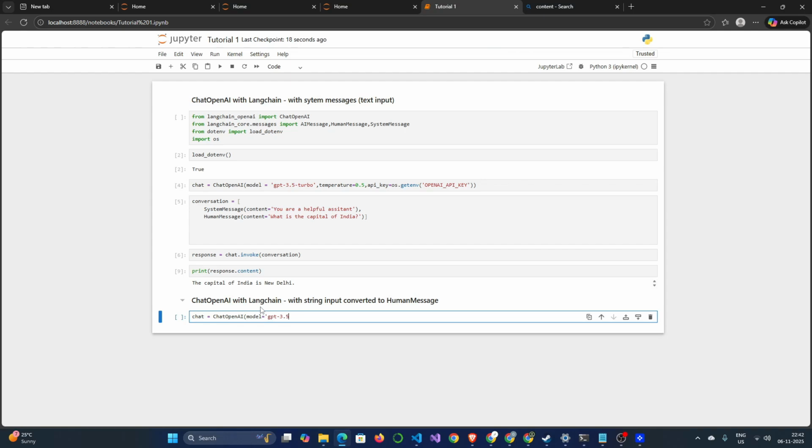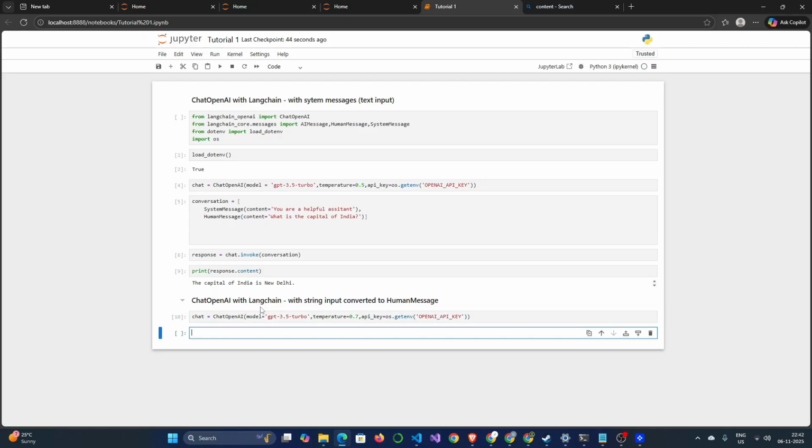So 3.5 turbo, and here the temperature will be 0.7, and my API key will be just os.getenv OpenAI API key. That is done.